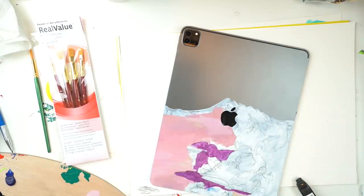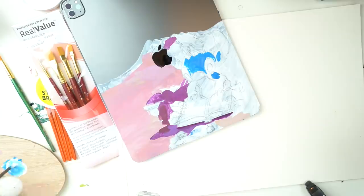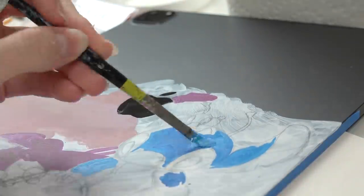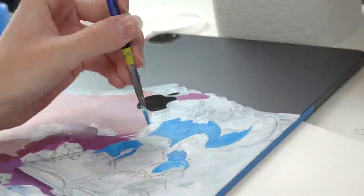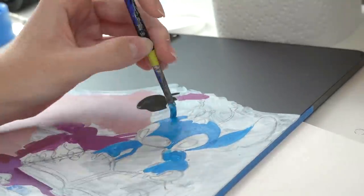We always paint on canvases or paper and it's really just fun to paint on something a bit more obscure. I do it in a way that it's not damaging what I'm painting on, it can be easily removed if need be, and I can just make it custom on my own — something that nobody else has. And at the end of the day, I bought it, I'm not damaging it and I enjoy doing it.